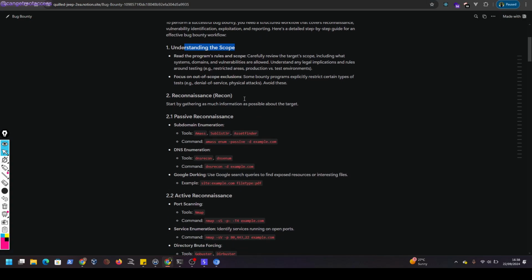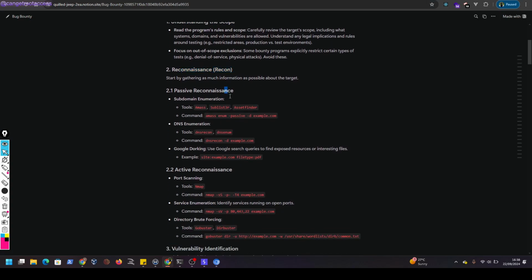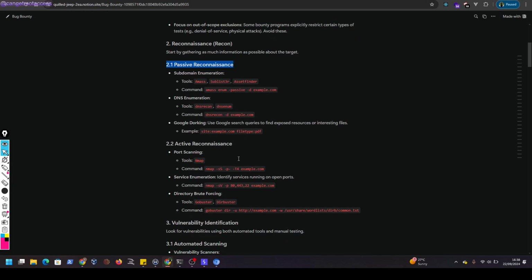So we just started Recon. So there are two types of Recon now. We have the passive and the active. So passive is where we use tools like subdomain enumeration tools that will find the subdomains that have been recorded maybe in other platforms like the Google database, and we can find them through Google Dorking, DNS enumeration, the subdomain enumeration.